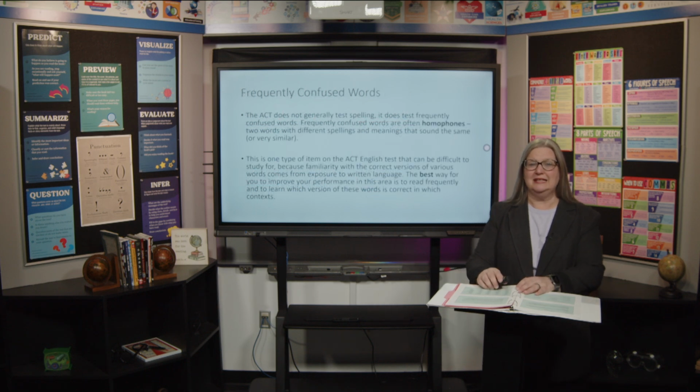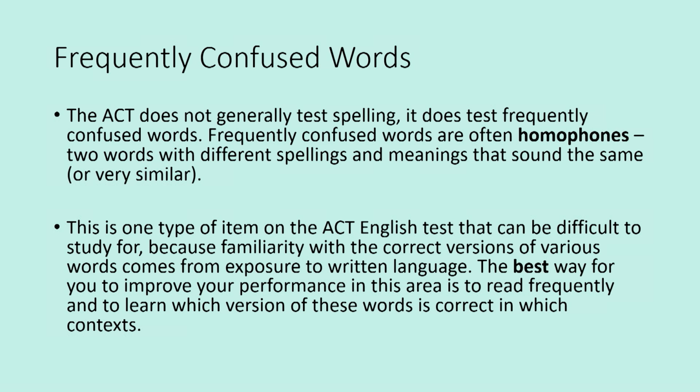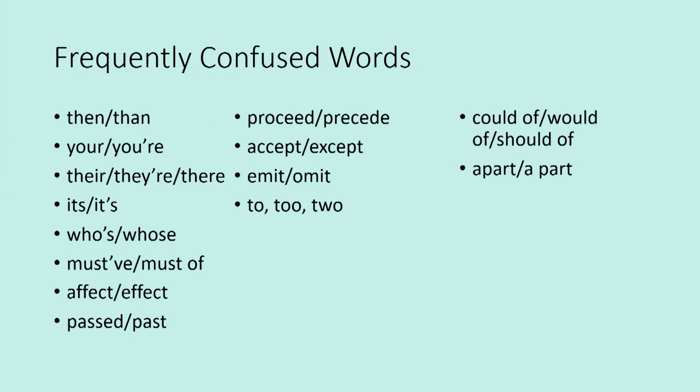Let's look next at those commonly confused words. I will tell you on this practice test that you took, there were no commonly confused words that were listed, but know that ACT does not test spelling. It does test those confused words. Confused words are often homophones, which are two words with different spellings and meanings that sound the same or very similar. Let's look at some of those commonly confused words.